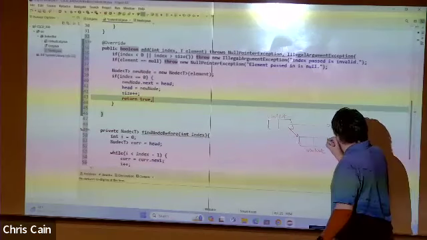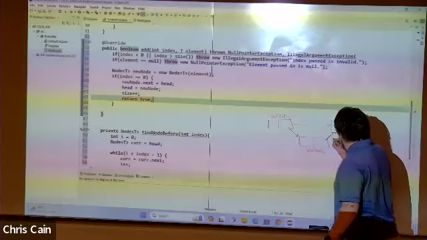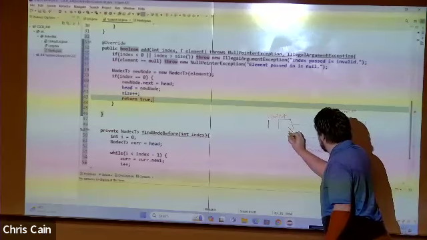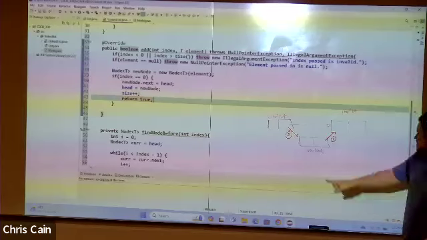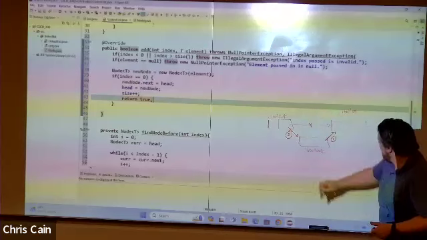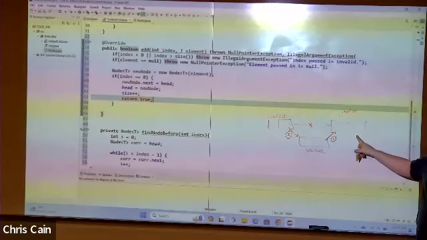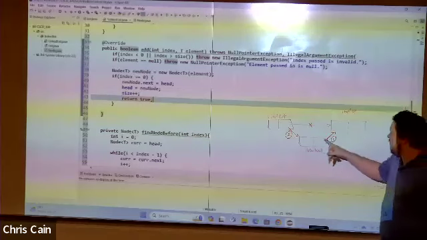So we need to order these in such a way that we do this first and this second. Does that make sense as to why? If we do this first, then we've broken this arrow. This arrow doesn't exist anymore, and so we have no way to access index anymore. So we need to make sure that we connect to index before we break this.